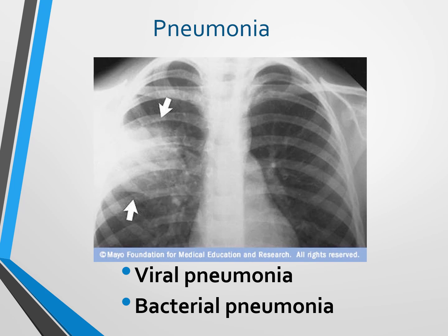Pneumonia. It's an inflammation of terminal bronchioles and alveoli, and it may be caused by bacteria, fungi, viruses, mycoplasma, or aspiration of gastric secretions. In viral pneumonia, it tends to produce a non-productive cough or clear sputum. Bacterial pneumonia, however, causes a productive cough that may produce white, yellow, or greenish sputum. Other clinical findings associated with pneumonia include fever, tachypnea, dyspnea. Crackles and wheezes may be heard on auscultation of the lungs.